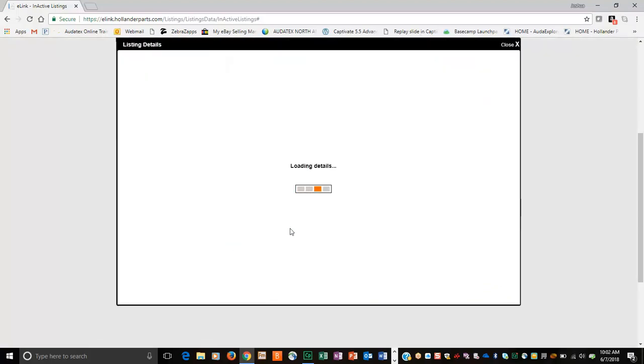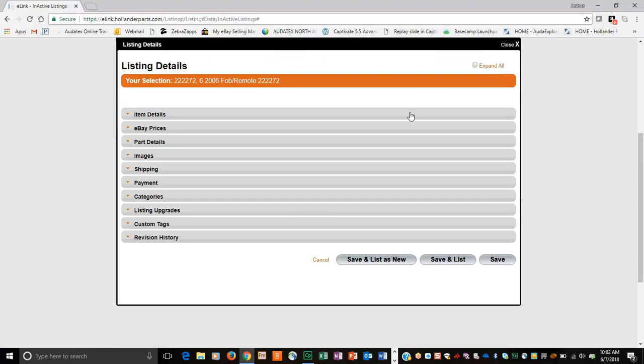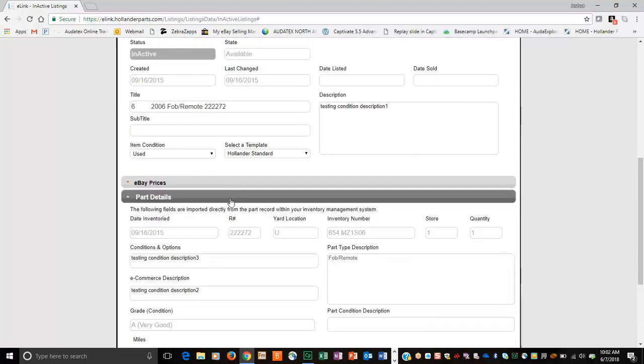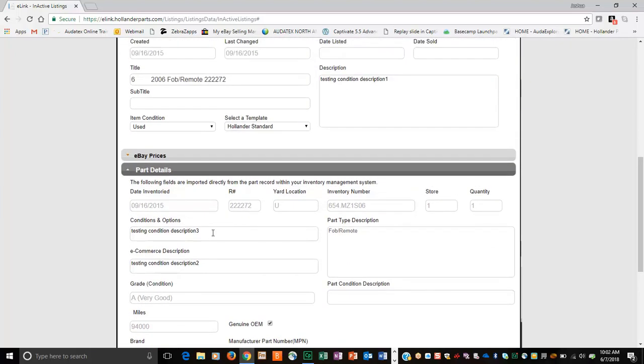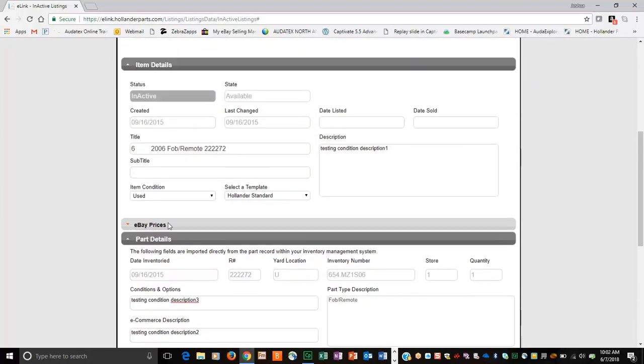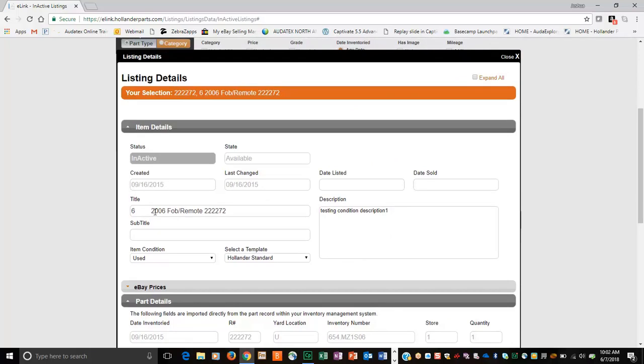So now before I list these, I'm going to go ahead and optimize the title to make these relevant. I don't have any additional conditions and options that are relevant. So I'll just put in 2006 Mazda 6. And for this, I'll put in key fob remote without punctuation.